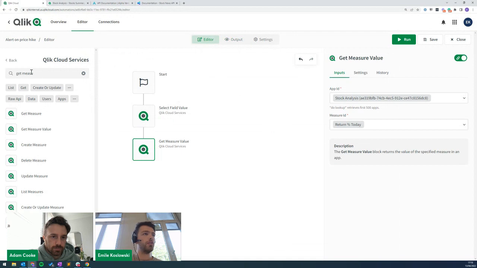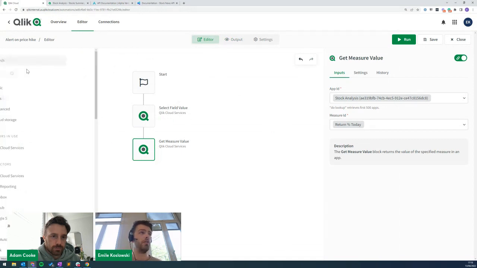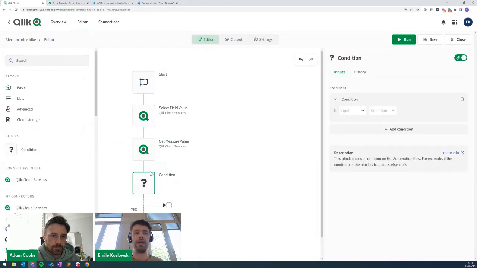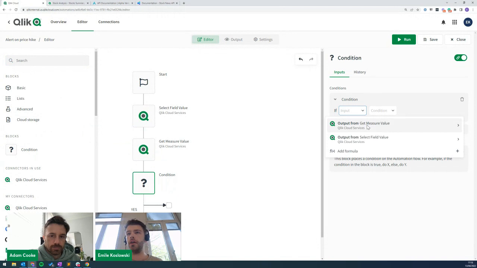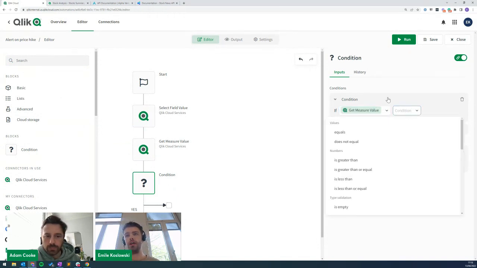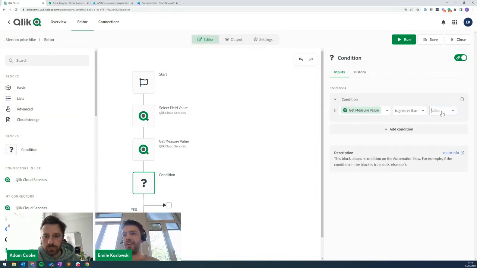All right. Now inside this automation, we want to validate the value of this measure. For that, we can use a condition block, which is like an if statement. Here we say if the output of Get Measure, and we want to take the happy path into account, is more than 15%.